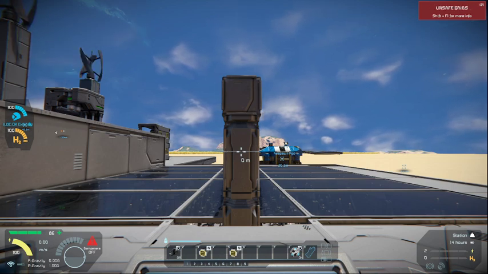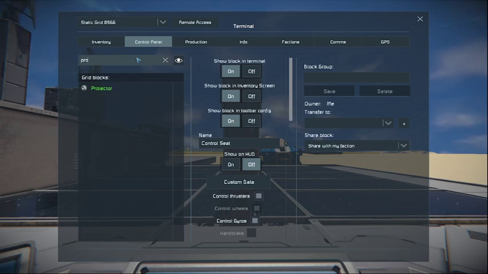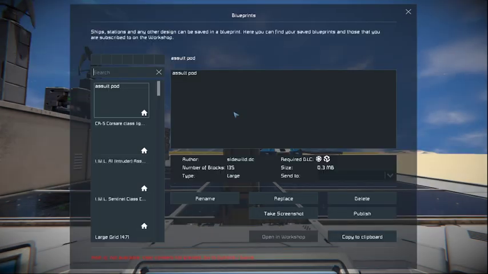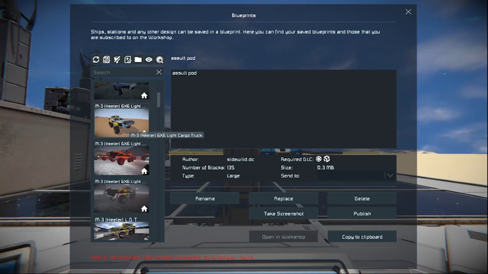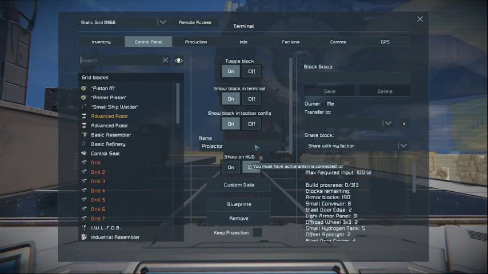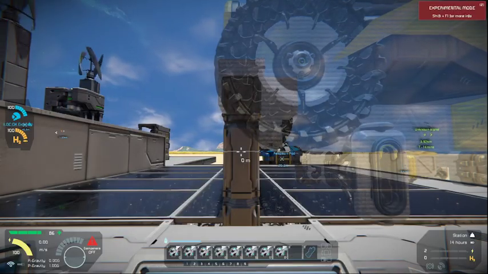Okay. First things first, K menu, search projector. Let's add a blueprint here. We've got a lot of options, but this is what I want. Multiple grids are not supported. I don't know what that means, but okay.